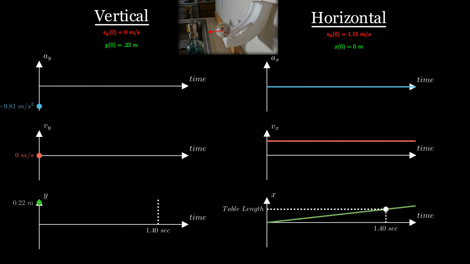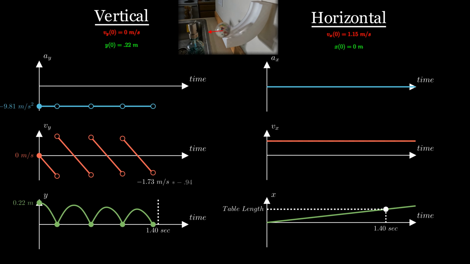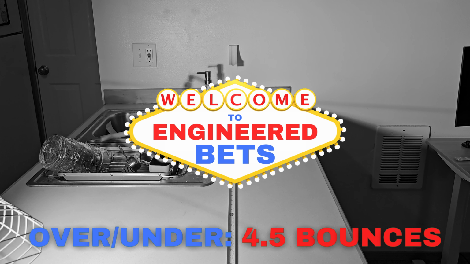The ball will accelerate down from 0.22 meters above the counter until it reaches the ground 0.21 seconds later, which is the first bounce. Next, we take the vertical velocity at impact, which is negative 2.07 meters per second, and multiply by the negative of its coefficient of restitution to get its velocity after impact. Now we can repeat these steps, finding the time the ball will next bounce and verify that there's still enough room on the counter. Doing so, you can see that the ball should bounce a little more than 4 times before reaching the edge, so the line was rounded to 4.5 bounces, and that's how the line was set.